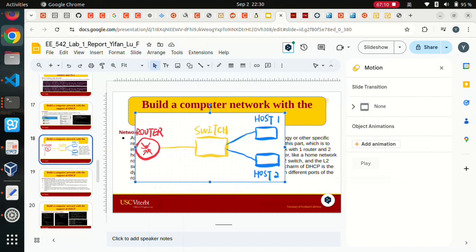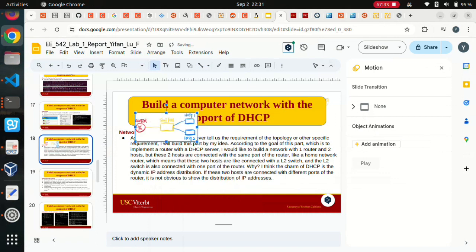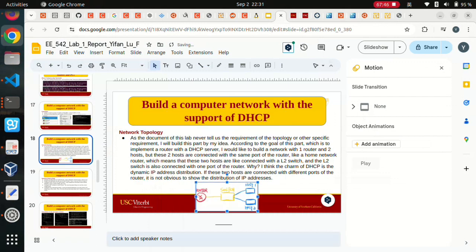If I connect the different hosts to different ports, they will not be located in the same subnet, and we cannot see how DHCP works to assign the different dynamic IP addresses. I don't know how to say it, but I think you can get my opinion. Let's just proceed.